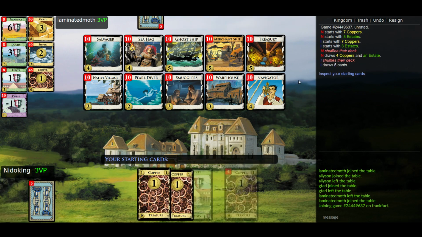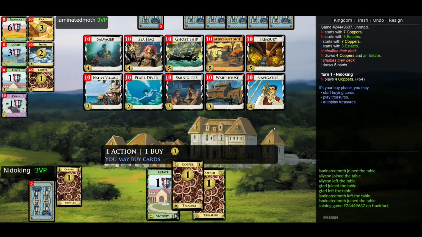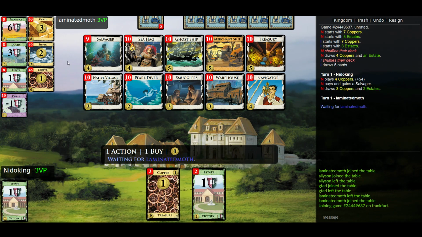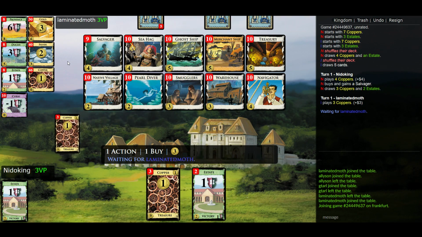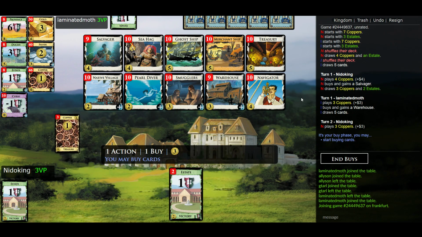All right, I'm going to go ahead and start it on my end, and I get to go first. And it's a really tough call what I want to do with it. I think I want to start with a Salvager. I like the idea of Warehouse with some of these other cards. I know that Navigator with Warehouse is just going to turn over your deck really fast. I'm not sure what the utility of that is. I'm not sure that you want both necessarily.